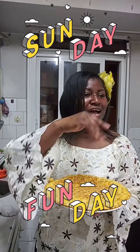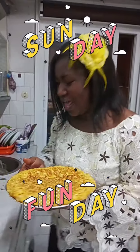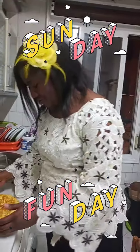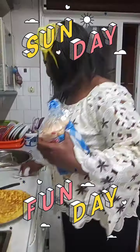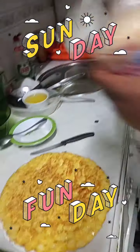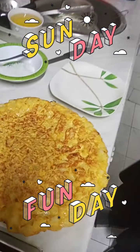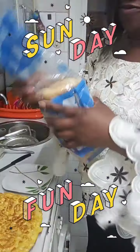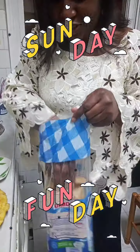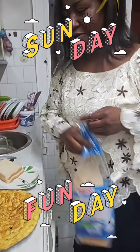Get me that bimbo, that bread. We are going to eat it together so you see how good it is. Just hold on with my knife. We are going to put the bread here. This is our bread. I know we have this type in Nigeria too. This is a bimbo, the one we buy here. But Spanish people mostly use it with the other long pan. I did not buy the other long pan today.